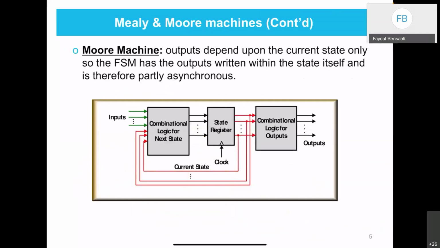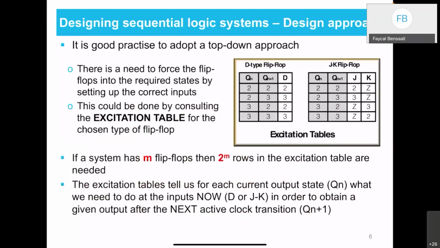And then in the Moore machine, the inputs are not fed to the output logic. This is the main difference. But again, we have the three blocks: flip-flops, and two combinatorial circuits. When we say combinatorial, sometimes it's just simple gates, one gate, two gates, and so on. That's it. Right, this is in general. We have two types, and now we'll show you how to design those finite state machines.